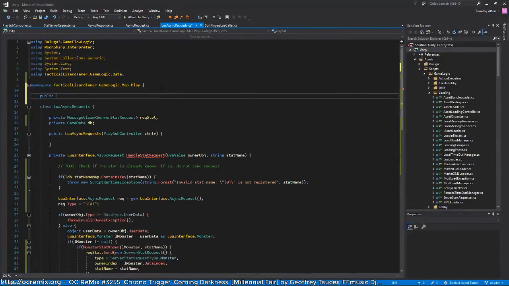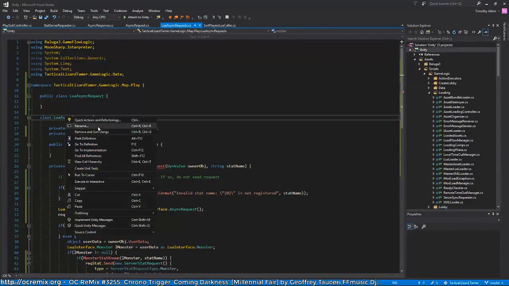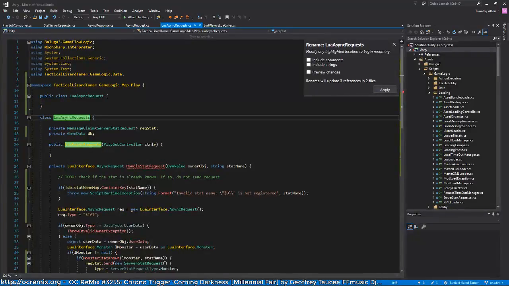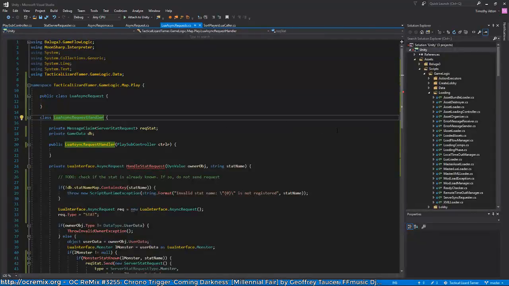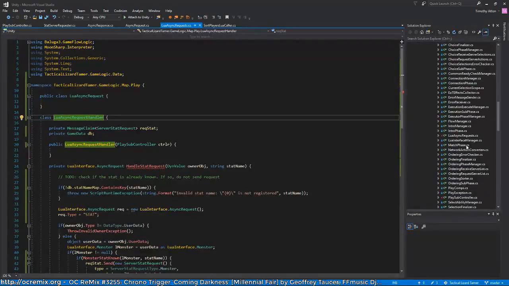So public struct. Oh no, it can't be a struct, it has to be a class. Lua async request. Yeah, I should rename this to something like Lua async request handler, because having that S at the end is going to be confusing to me.